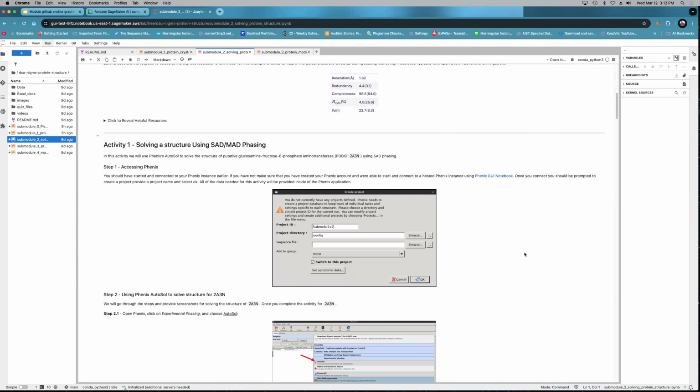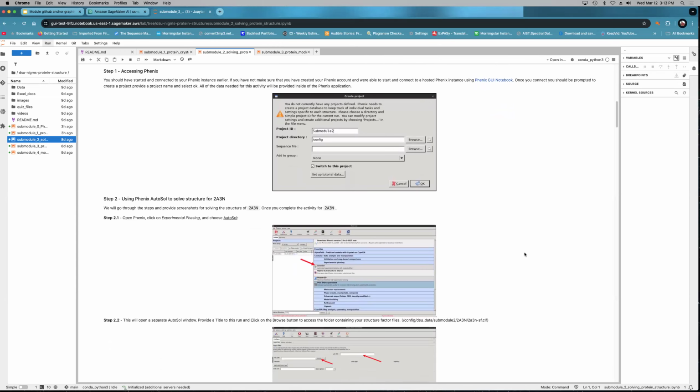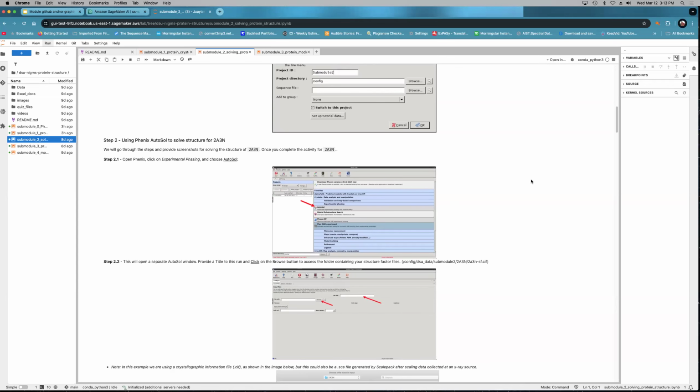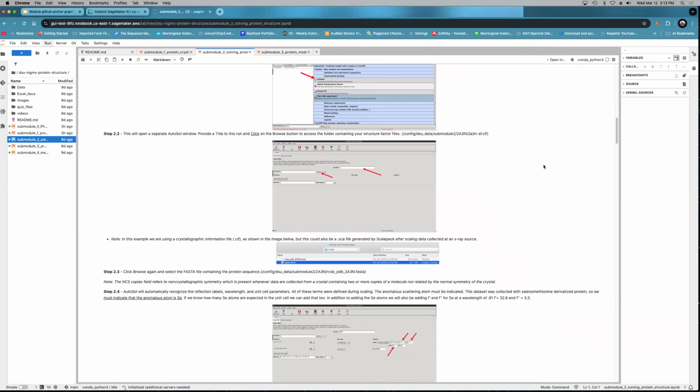As far as solving structures using SAD or MAD phasing, we'll be focusing on SAD phasing. Using Phenix for this is relatively straightforward. There's a series of programs that we use. One is called AutoSolve, which uses the programs Solve and Resolve. I mentioned this in the introductory video; we used it in the past to solve structures. It works very well. And the nice thing about this is that once you get into that application, it's a matter of adding your data.